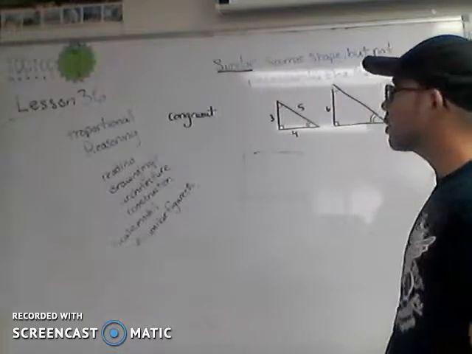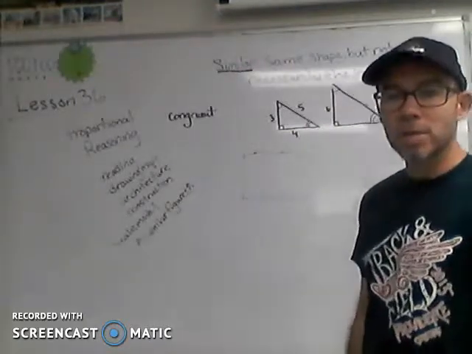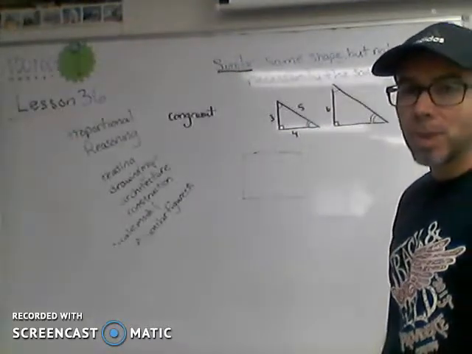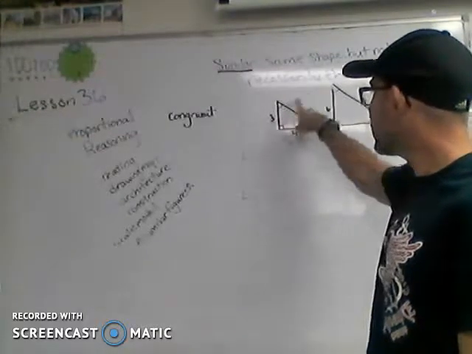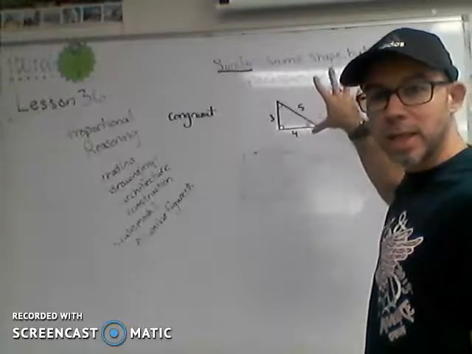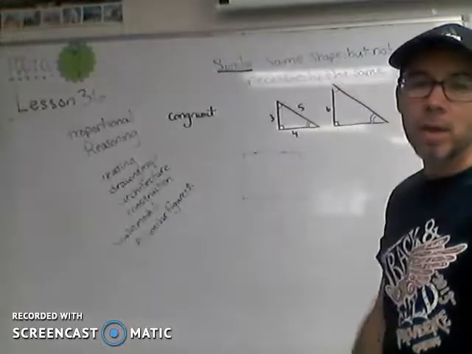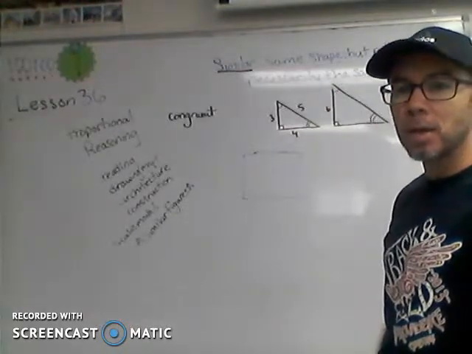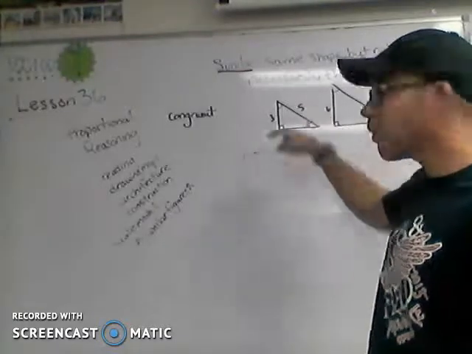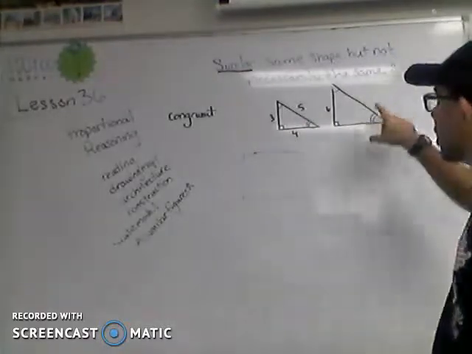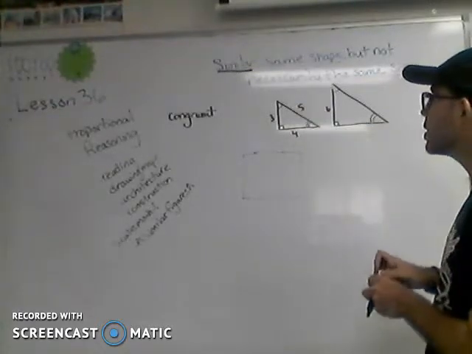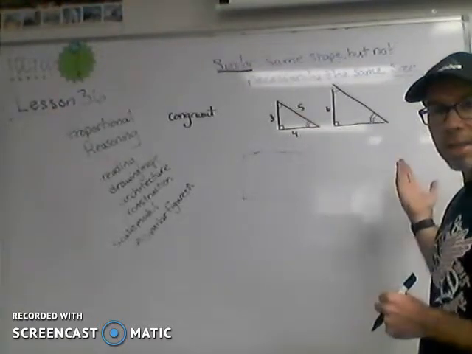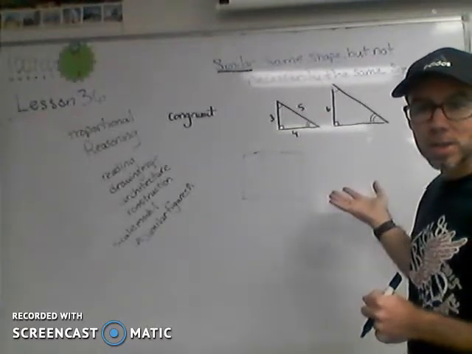So here's congruency with triangles. If you've already taken geometry, you know a little bit about this. As long as those angles match, then the size is just basically scaling up or scaling down by some type of multiplier. I picked an easy one, a 3, 4, 5 triangle, and then this triangle has the same angles. They correspond. They're congruent. And then their sides have to be matching as well.